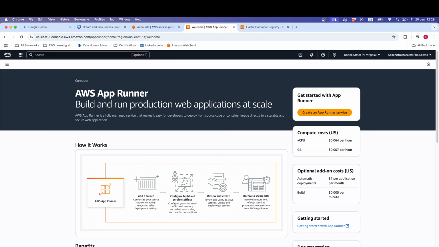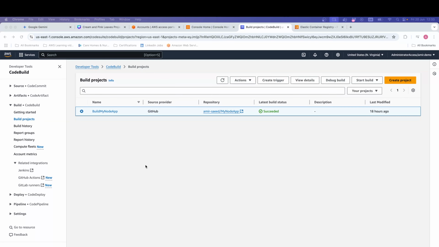So it's cleanup. We have CodeBuild also. We deleted the App Runner. So to clean up CodeBuild, we can delete it similarly: select the application, then select the action and delete it.